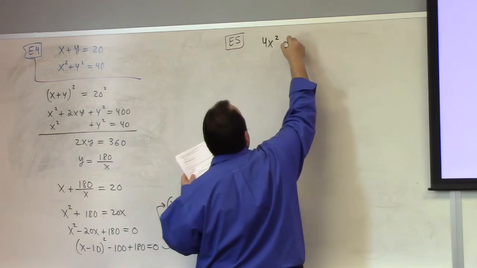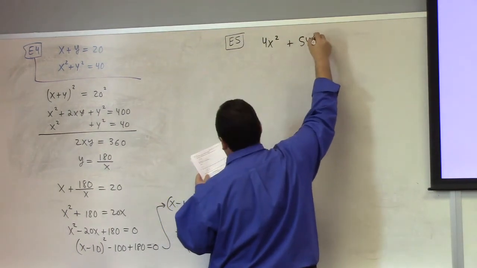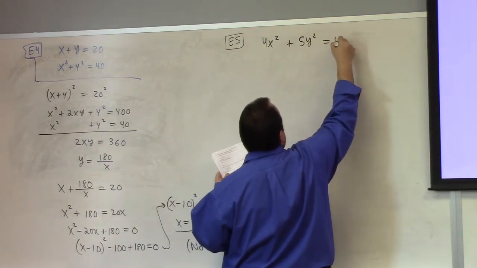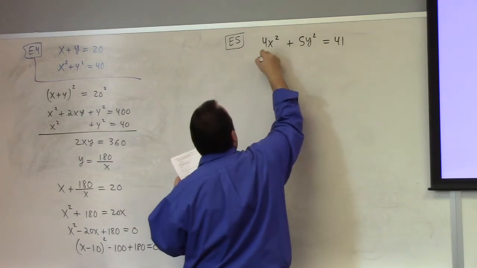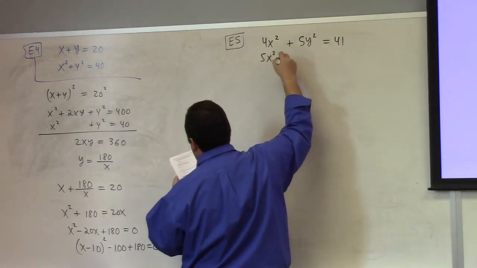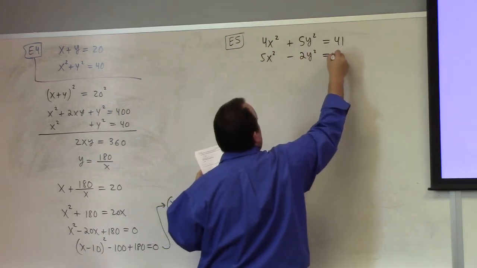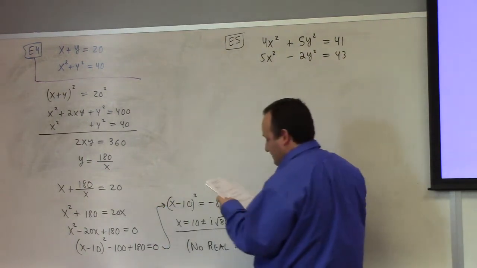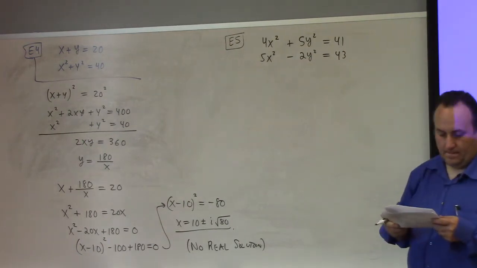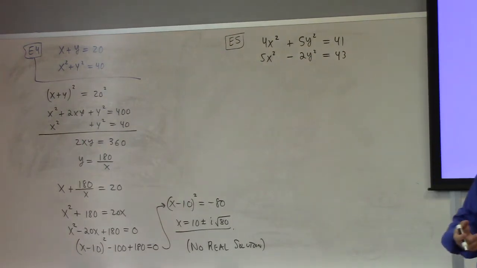4x squared plus 5y squared. This one though, just kind of yells at you. Think about using x squared and y squared as variables. All right. Now, to properly understand these problems graphically, we need to talk about something called hyperbolas, and that's not something I planned for this semester. So we're going to have to take an algebraic approach here.